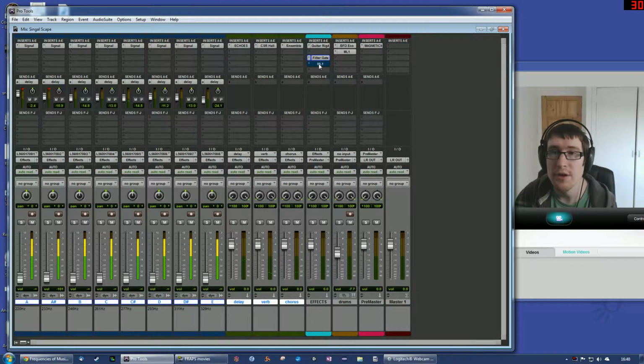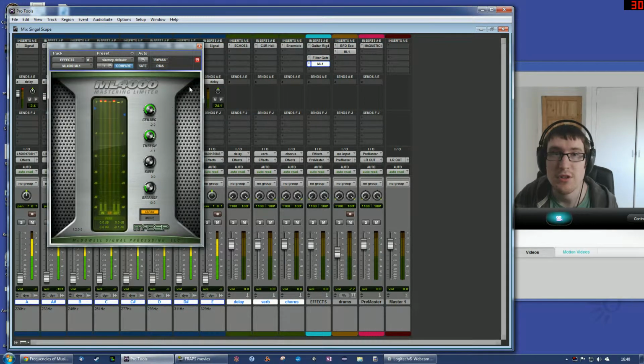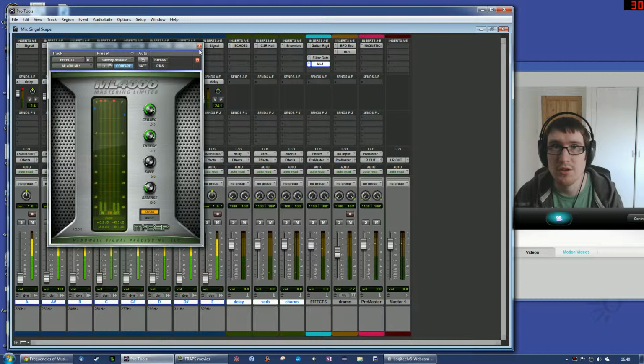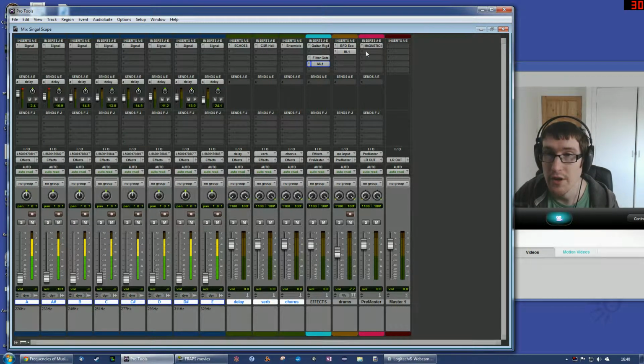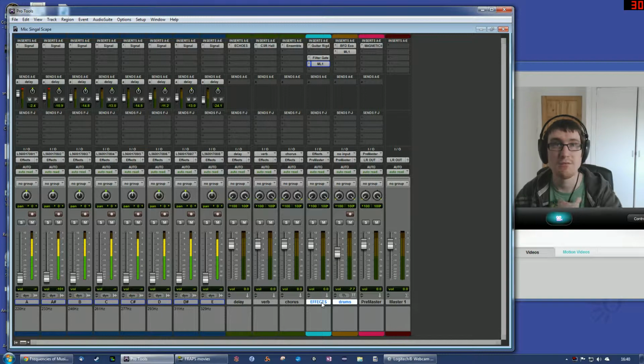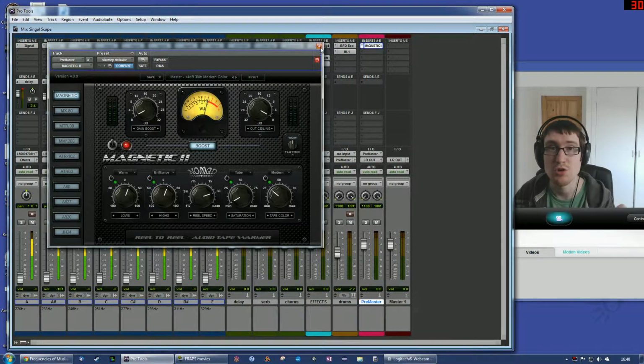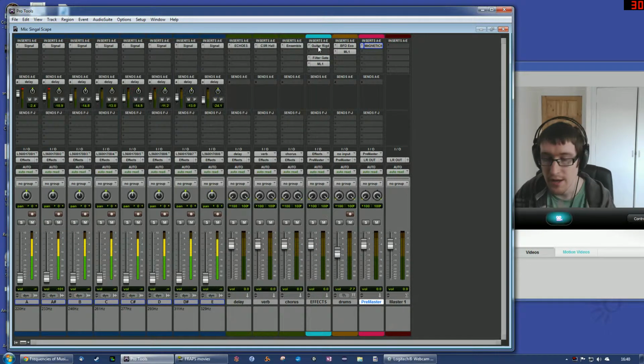Really cool. So after that in the chain, I just threw on a limiter to try and catch any peaks, because when you're doing this, it's quite easy to put too much oomph into things and cause some distortion. And then I just had some drum tracks, and I sent the drums and the output of my effects, so basically that sound, into a pre-master channel with a magnetic on it, just to kind of glue things together, a bit of light compression. But here is the crux of the coolness of this effect.